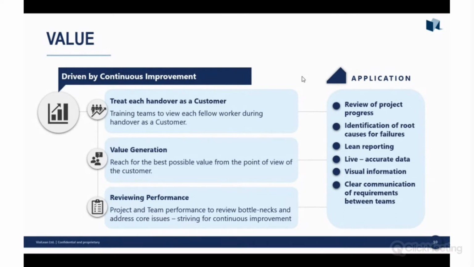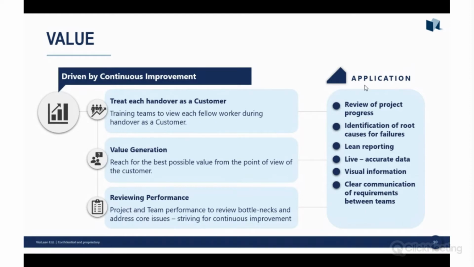Making sure we've got live, accurate data. So often I go to sites and people are working off spreadsheets, and that spreadsheet was sent around 2 days ago, or was updated a day ago. That's not accurate. That's not up to date. You need live, accurate information coming from site continuously to be able to understand the status of the project and the progress. Okay. You need to have visual information.